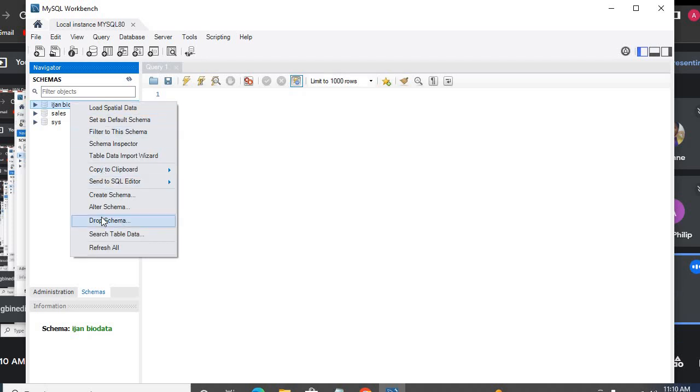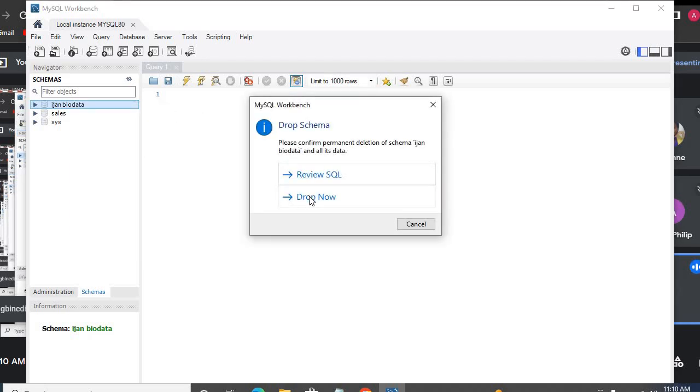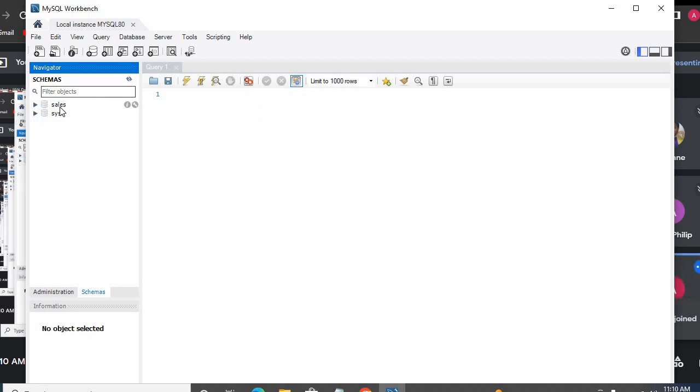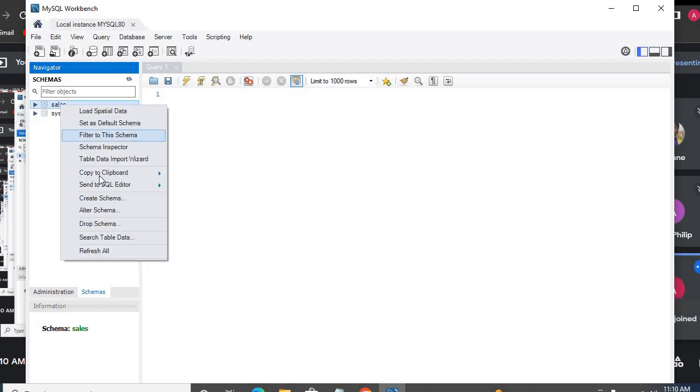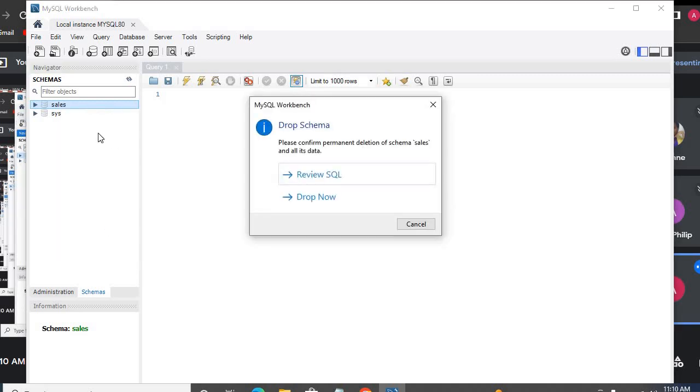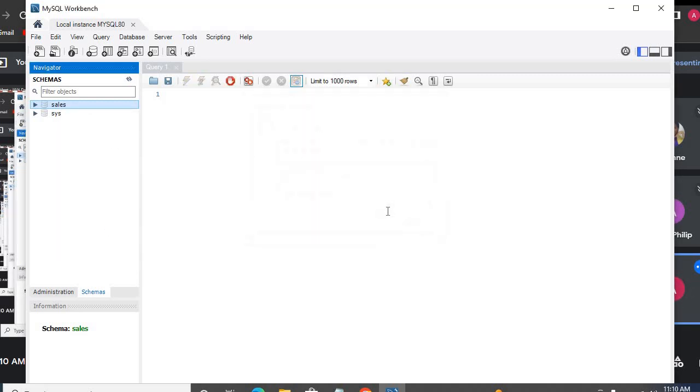This is just some of the schemas I've created. So now the only schema that we have is this system schema, and it always comes with your MySQL.